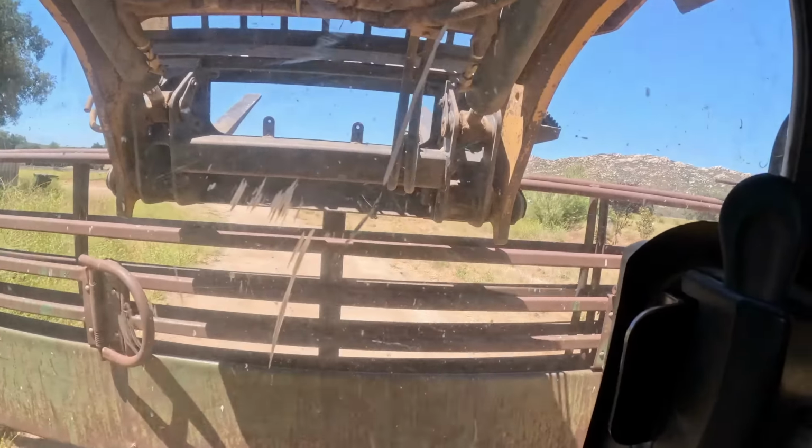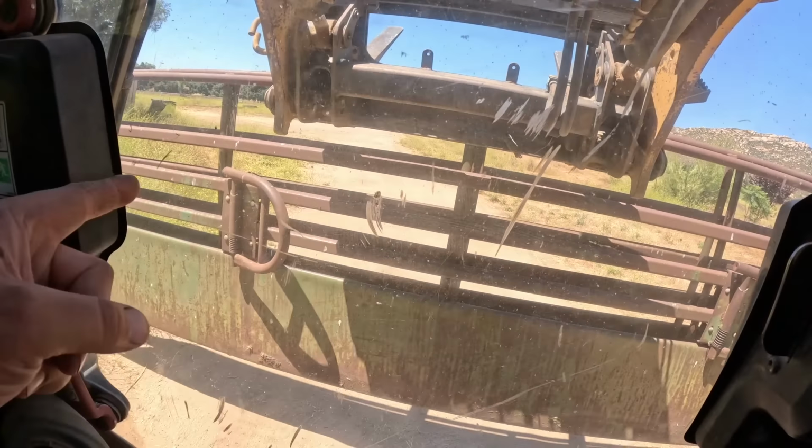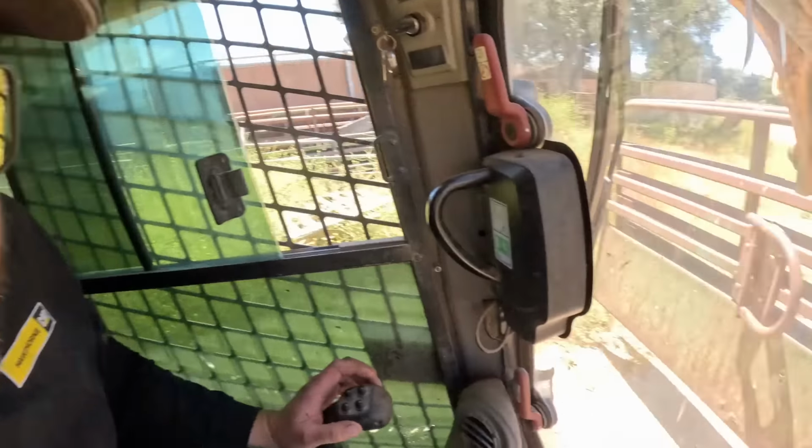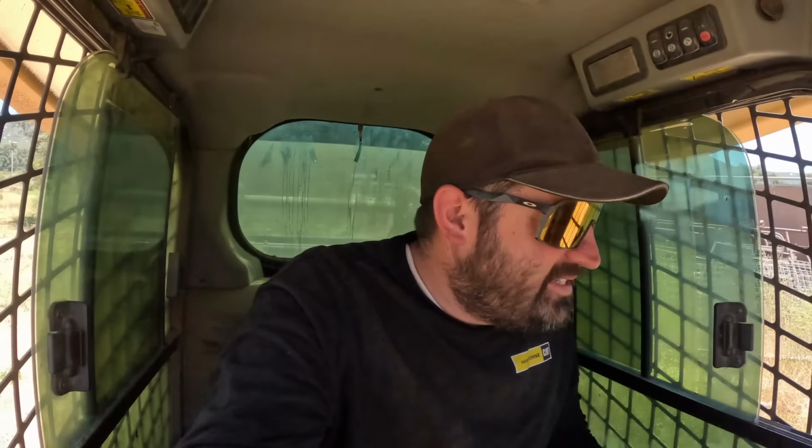So these two panels that I'm carrying right now are a little bit different than the rest of them. You guys can see they have these little spring-loaded actuators. These are actually part of our squeeze system, but as you guys can tell, they are not springing back like they're supposed to. So I'm actually gonna go ahead and run these down to the shop so we can give them a little bit of love and care.